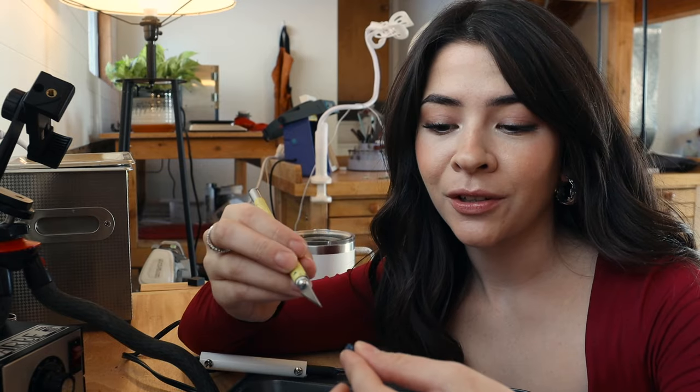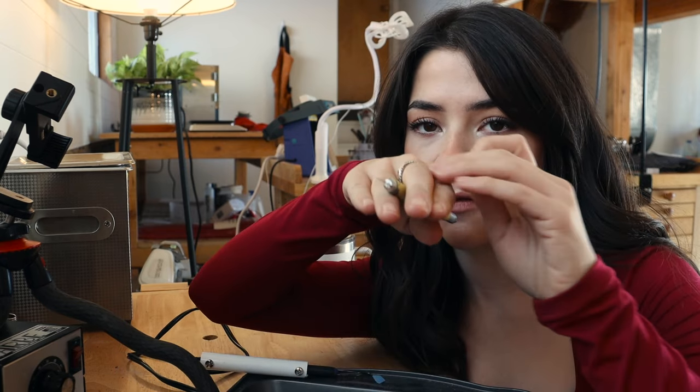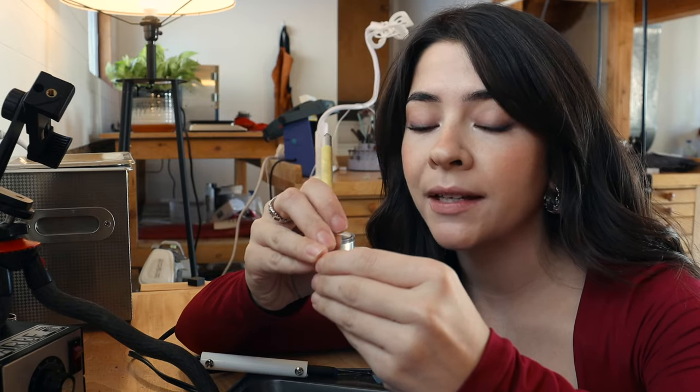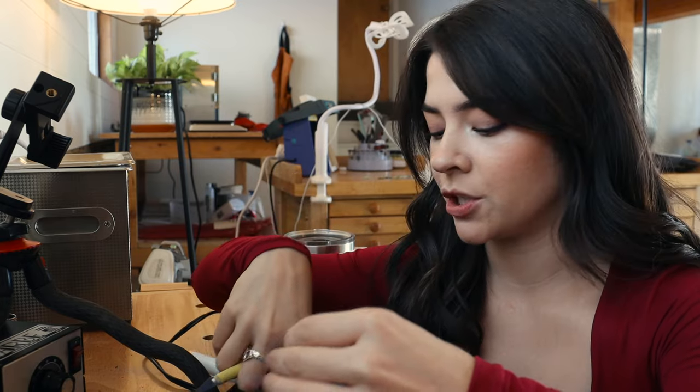One thing that I've learned through making jewelry with wax is that it can be so tempting to just cover your stone in wax, like cover in the sense where the wax is holding your stone into your piece. It's okay to do that whenever you're working with claw settings, but when you're doing a flush setting, so the stone is gonna be covered in metal all the way around, you really, really, really wanna make sure that you are cutting back the wax from that setting, unless you're gonna cast your stone in place, which I've never done.